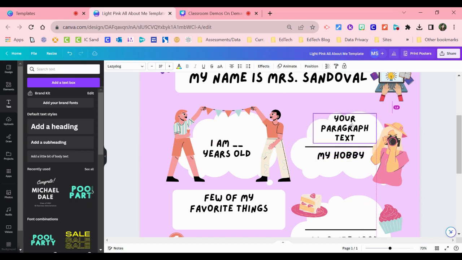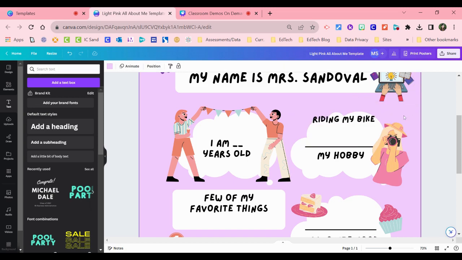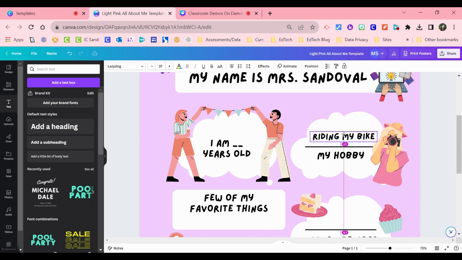Not smaller, but it wraps the text a little bit there so I can fit more in here. And maybe I can put riding my bike. So now I can drag this and put this right here.